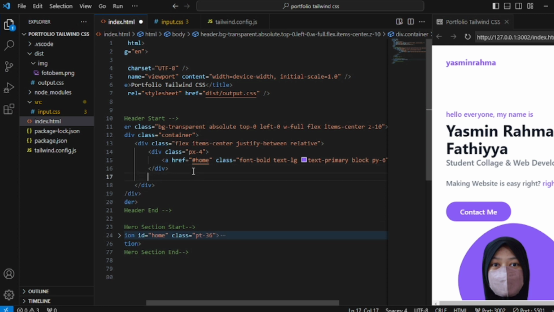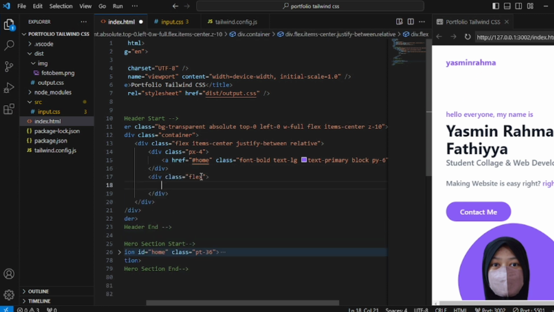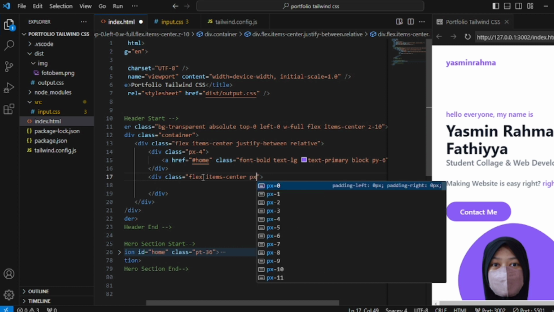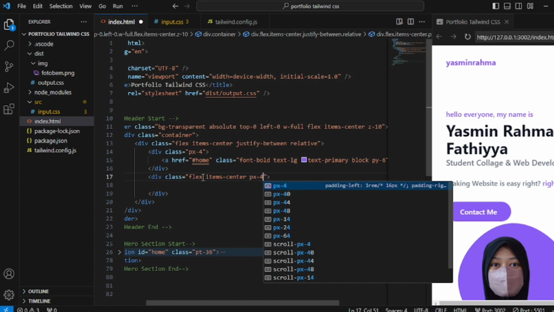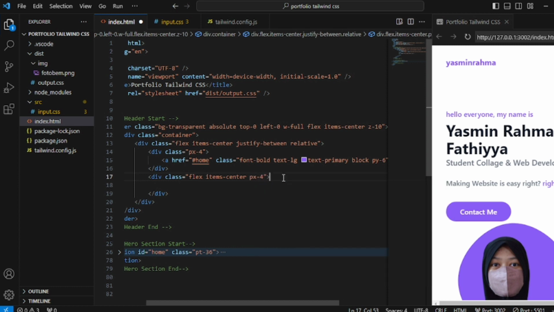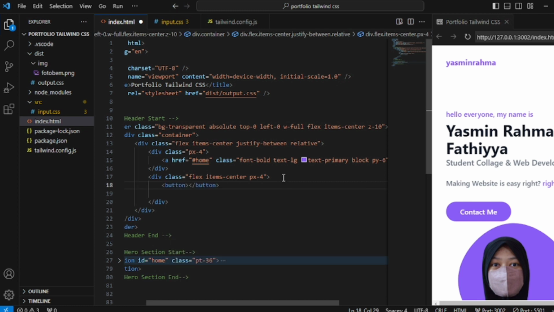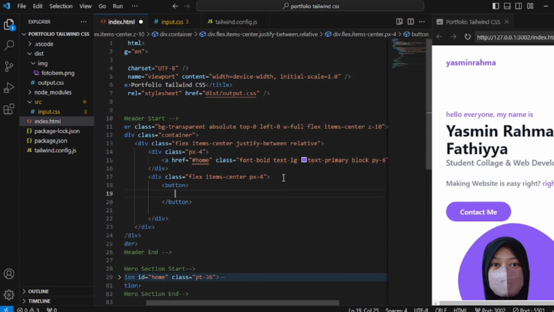We're gonna make div again with flex, enter, make it item center too, and padding x is 4 like this, and right here I'm gonna add button tag with enter. This is for burger right here.